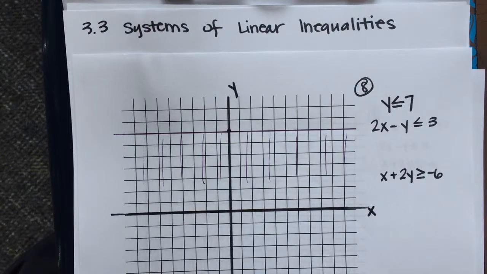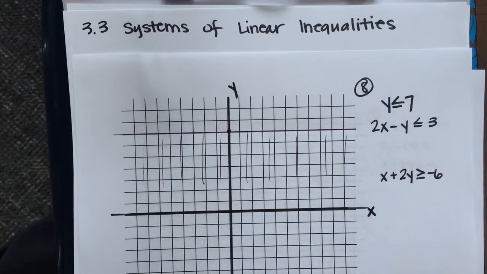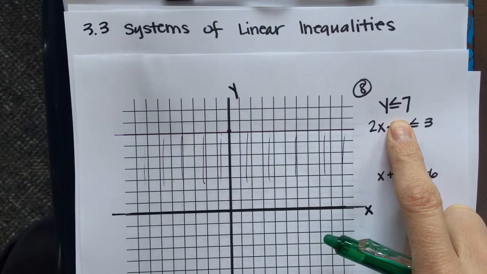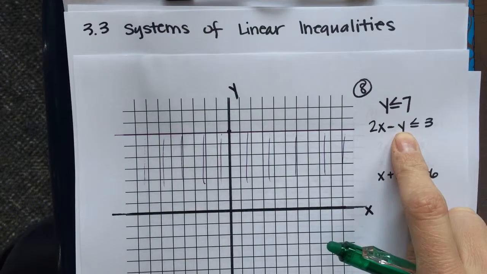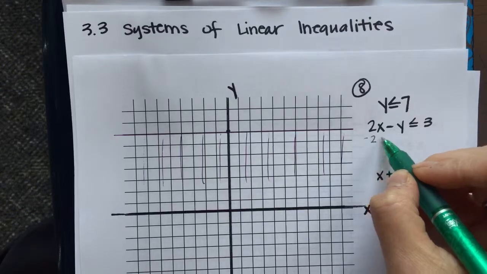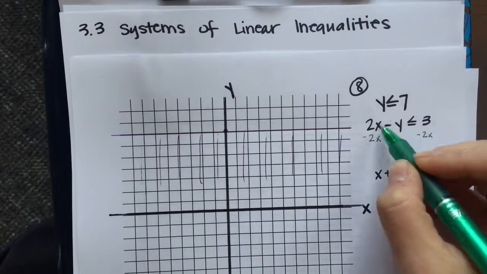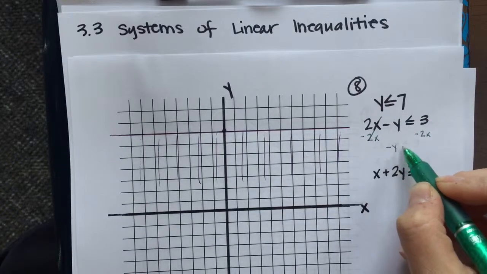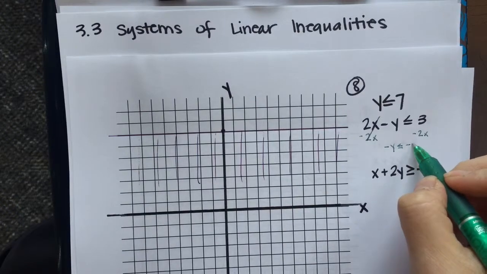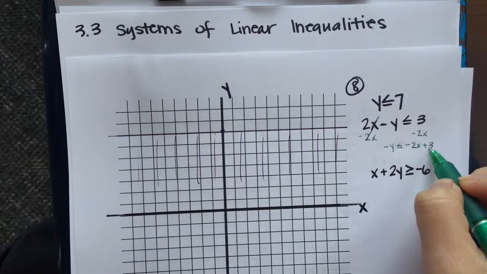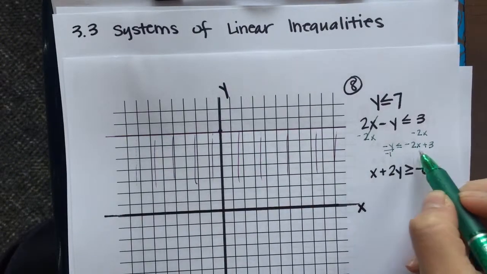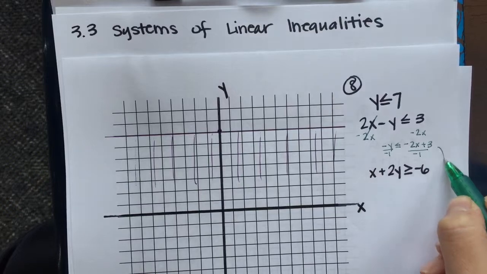For the second one, normally I like to graph using the intercepts, but if I put 0 in for y, then I get a fraction for x, which is okay. But this one's going to be pretty easy to solve for y to get into slope-intercept form. So I'm going to subtract 2x from both sides. You get negative y is less than or equal to, so that it's in slope-intercept form, put your x first. Negative 2x plus 3. And then I can't have a negative y, so I have to divide or multiply everything by a negative 1. I'm going to write it down here.